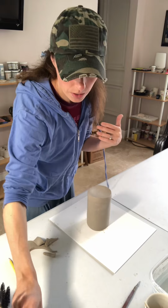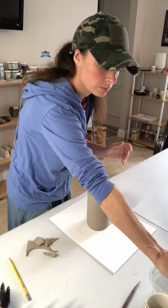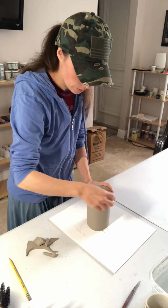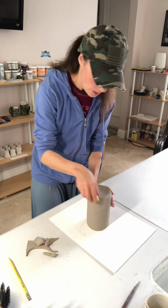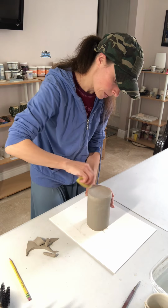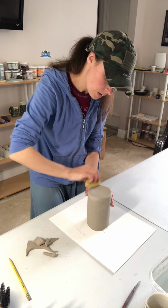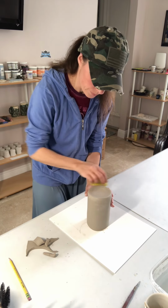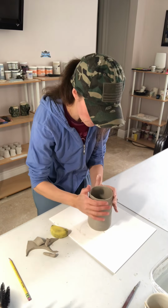Now this is where I would take a sponge, squeeze it out really well. You don't want anything like soaking, dripping wet, nothing like that. Just a little bit damp. And you're going to wipe down that kind of a sharp edge so that it's all nice and smooth. Okay? All right, let's do the rim and the handle.